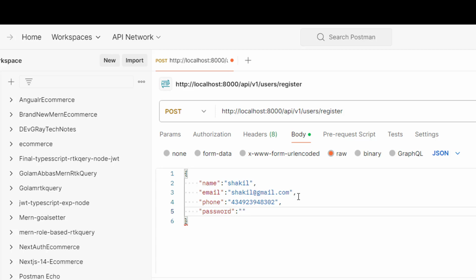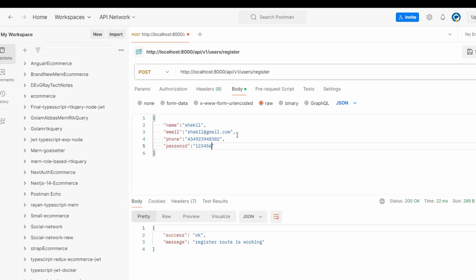Later we will create form validation, user input validation. Okay, 1 2 3 4 5 6.